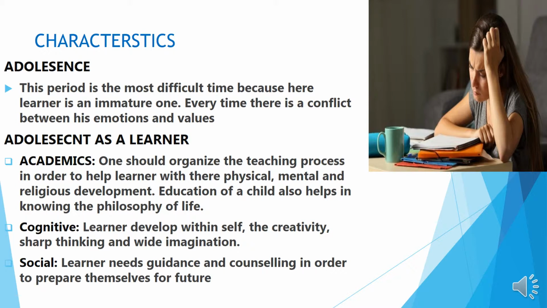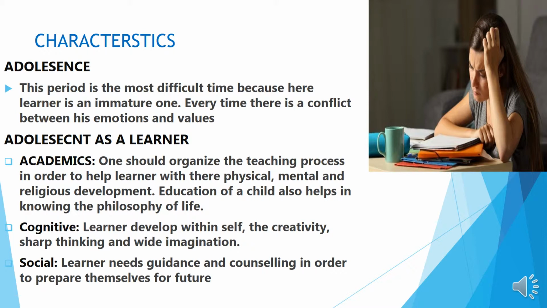Education is also one thing where a child develops and learns many things. He gains his mental level. He also has different things in the social mode, and he starts understanding the philosophy of life. There is also religious development. For all, there should be an educative teaching method. That means proper teaching should be provided to the learner.